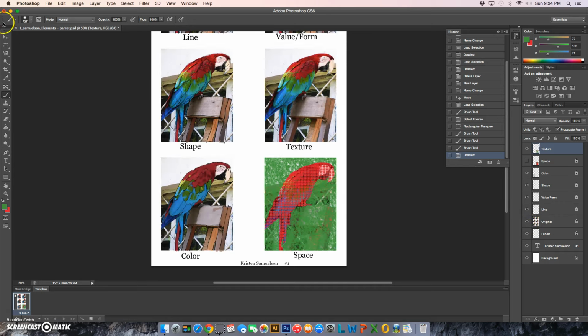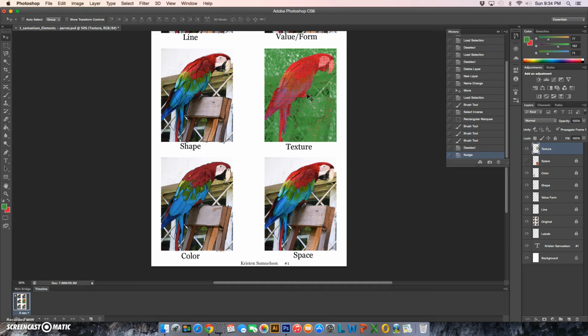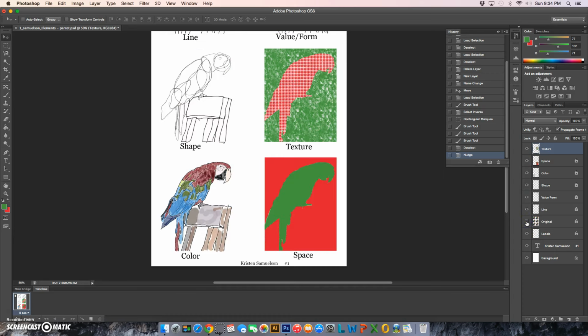I'm going to get my move tool, and I'm going to use my shift and my up arrow to move this texture layer, the bird that we have here with the texture, up so that it sits on top of the image in the original layer. And now that it does, I am going to turn off my original layer.